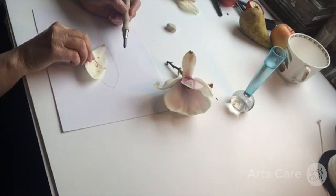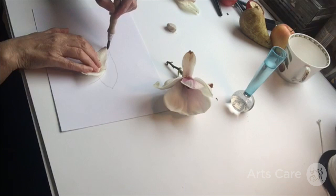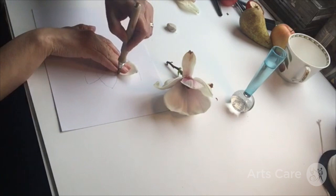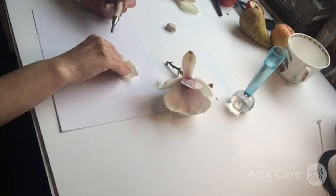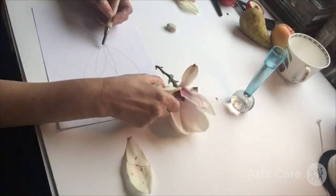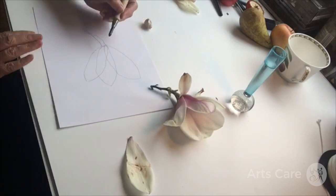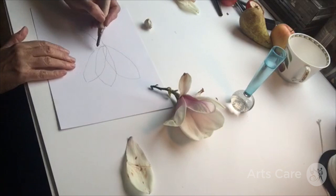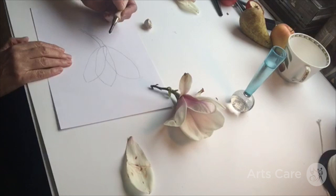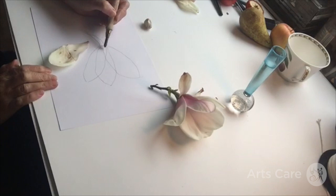I'm just going to finish this, and I think you will see how you can create a flower shape that is very much your own. And doing this helps you understand what it is you're drawing. So you may very well need to start off by tracing around, drawing around, till you get to know, oh, that leaf is almost like an ellipse like that. It's not cheating. You're just helping yourself to be able to see what is there.